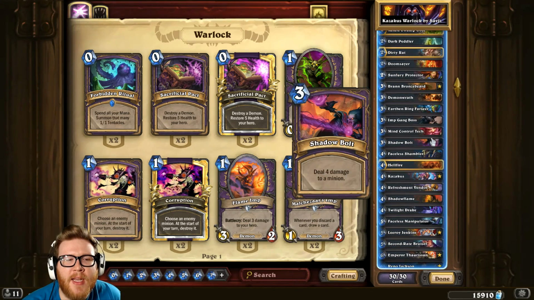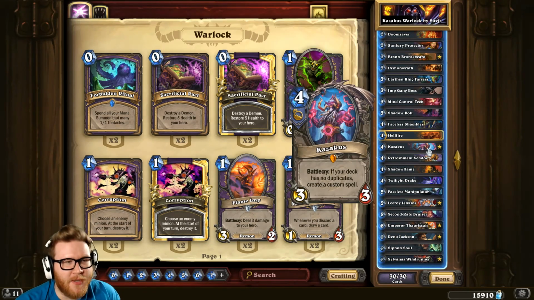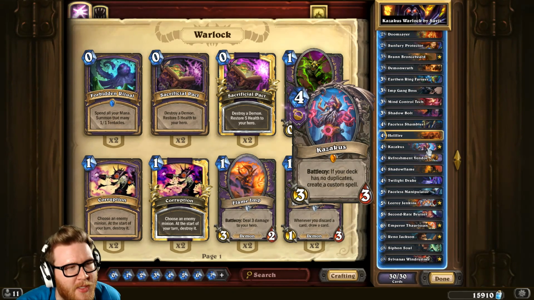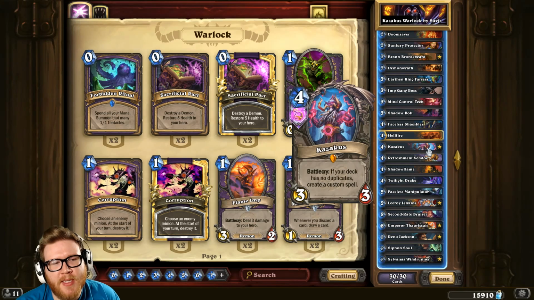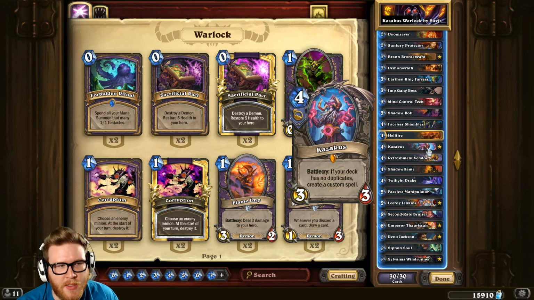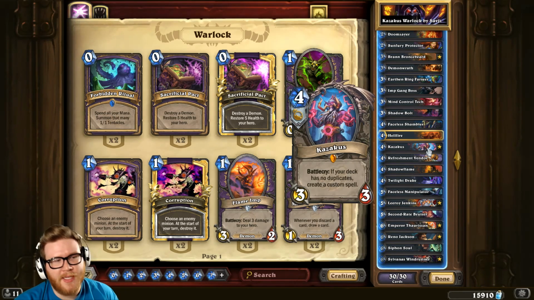Also new in this deck from Mean Streets of Gadgetzan is Kazakus, the new Reno minion, if you will, the Reno replacement in many ways. The powerhouse that drives Reno decks moving forward is Kazakus. Pretty meager looking for him as a minion, but his custom spells that he can create can do absolutely absurd things. Clear boards, silence minions, generate cards, generate demons, bring minions back to life. Kazakus can do it all.